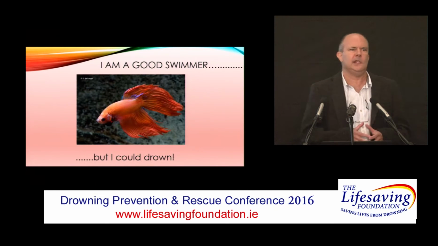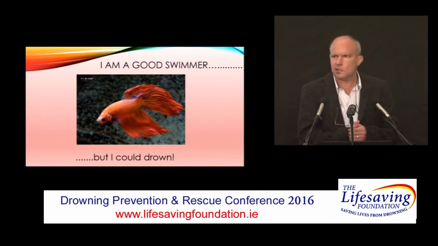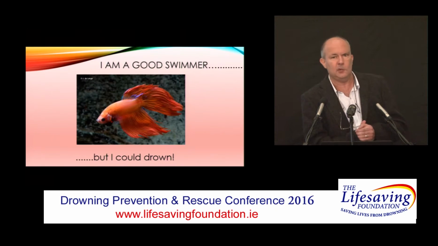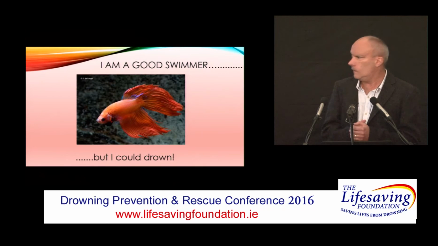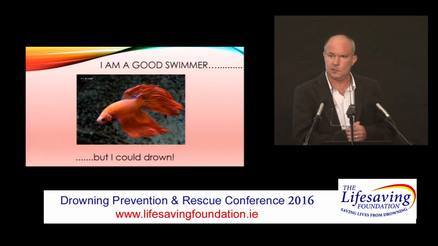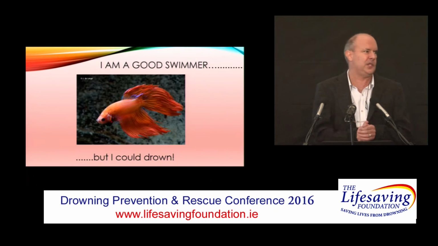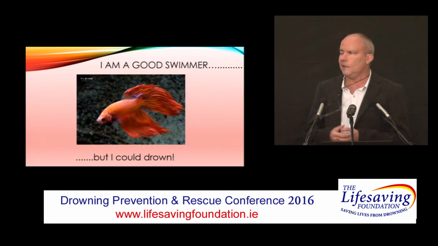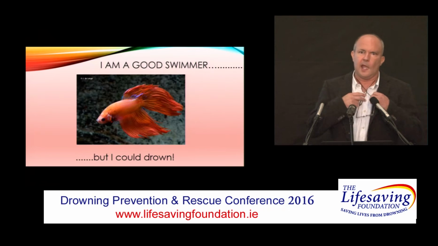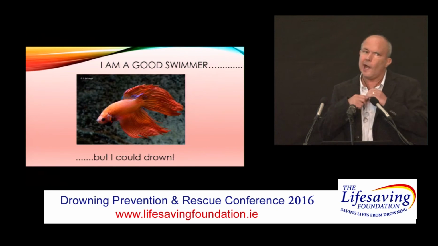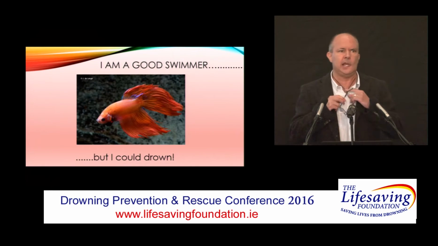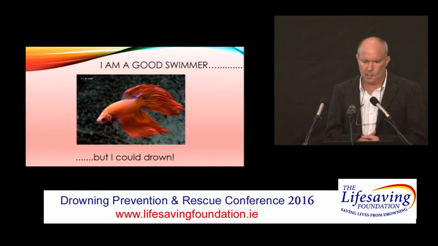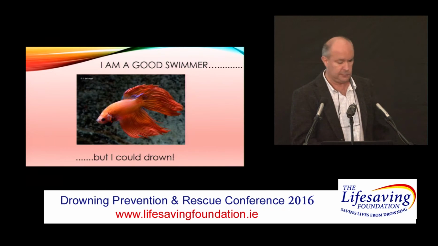And I've chosen this slide because this fish is a beautiful fish, and obviously no one would doubt that it's a good swimmer, but it's a fish that can actually drown. So if anybody is interested in fish keeping or having a discussion about fish that can drown, we can have that afterwards. But that is just to highlight the fact that most of the time it's good swimmers and probably the best swimmers who die because of shallow water blackouts.